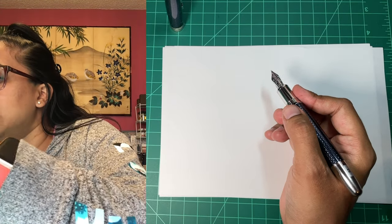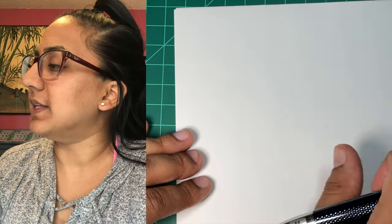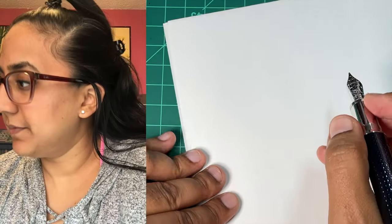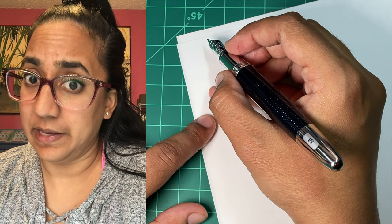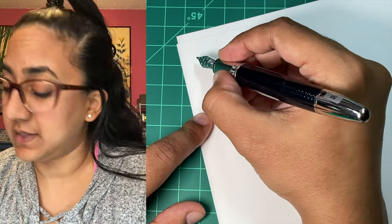So let's zoom in a little bit, and let's do a little writing sample of this lovely pen. Ready? I'm ready. I'm gonna tilt my paper a little bit for my comfort, not yours. I'm using a blank paper, so I am already warning you my lines are gonna be all over the place.